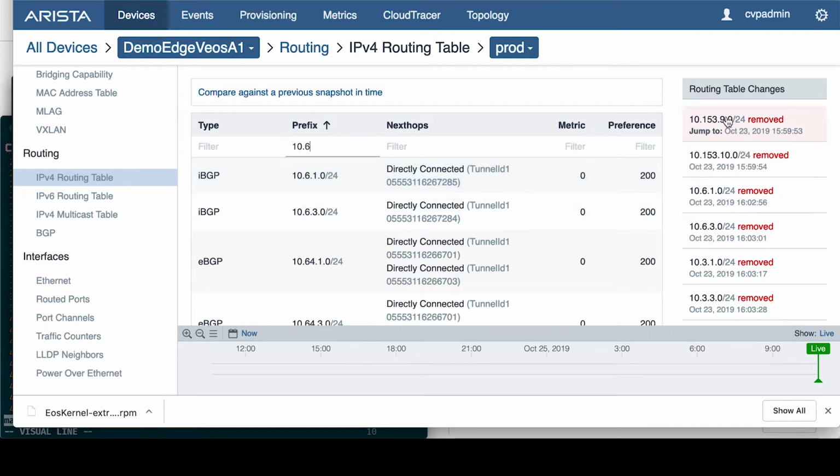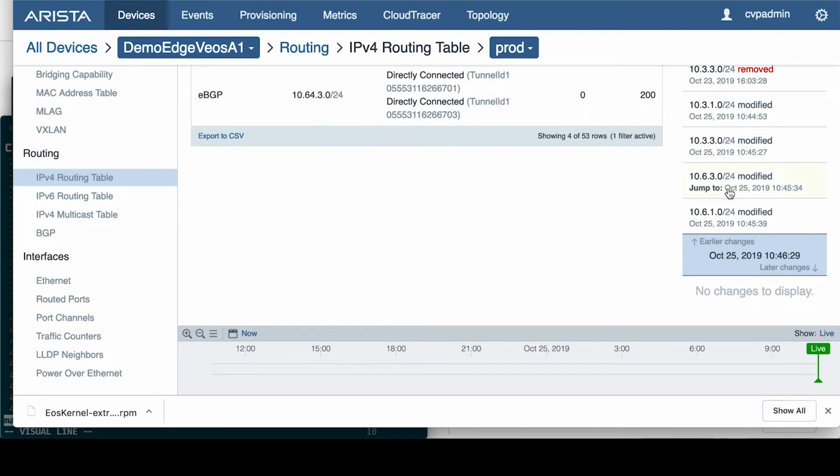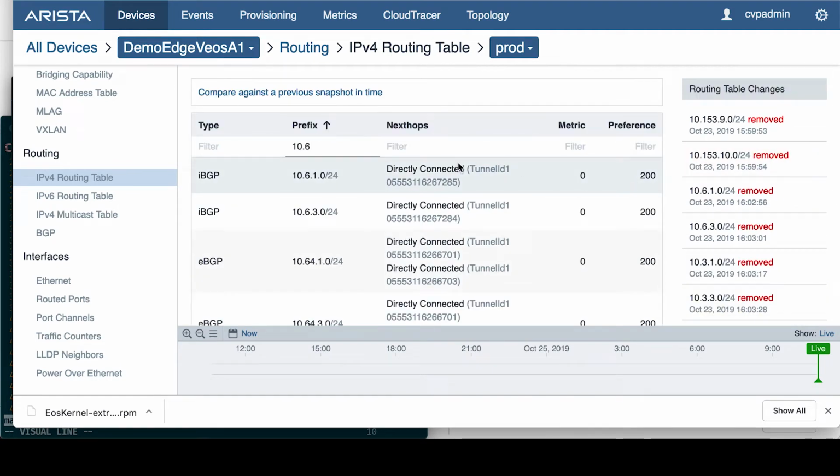Right, so this is the fact that CloudVision runs a time series database, and we're able to go back in time and see every time this routing table has changed throughout the history of this guy being alive. So we can actually see all the times we've run this demo over the last few days. Just quite a few times, it looks like. Just a few times, yeah. So we can see every time those routes have been removed and re-added over the course of running this demo over the course of a bunch of days.